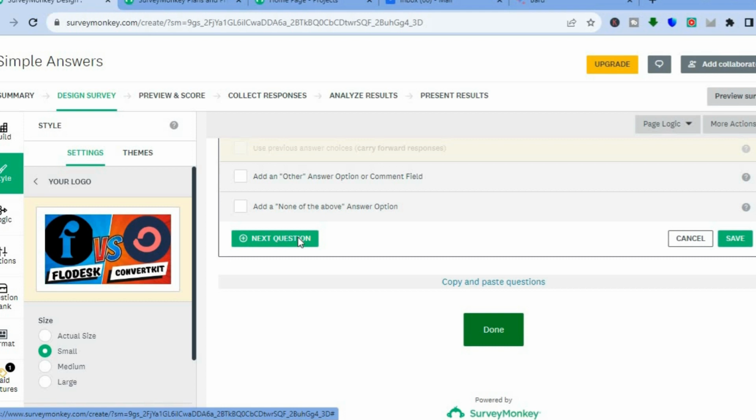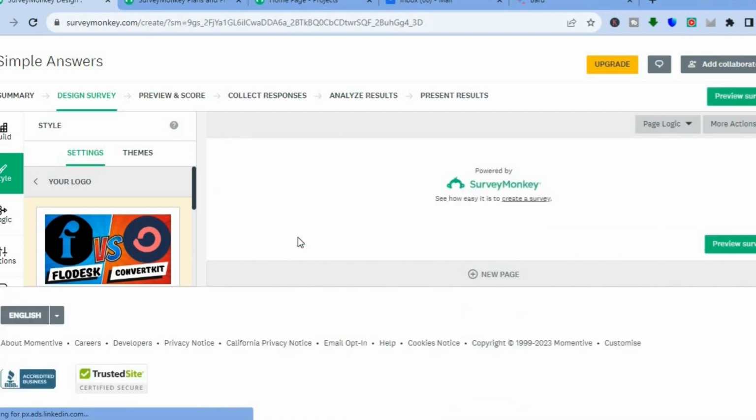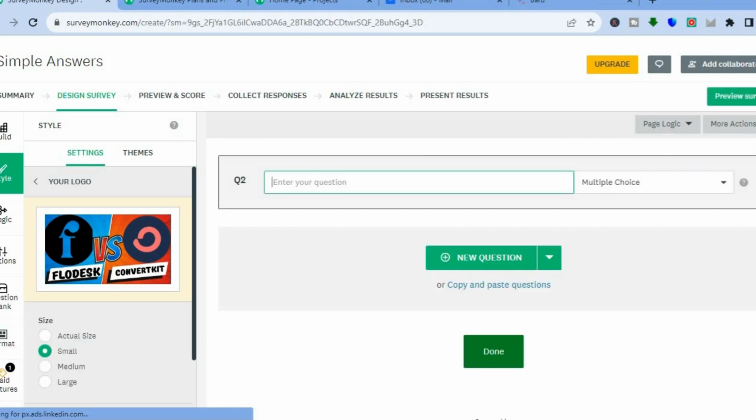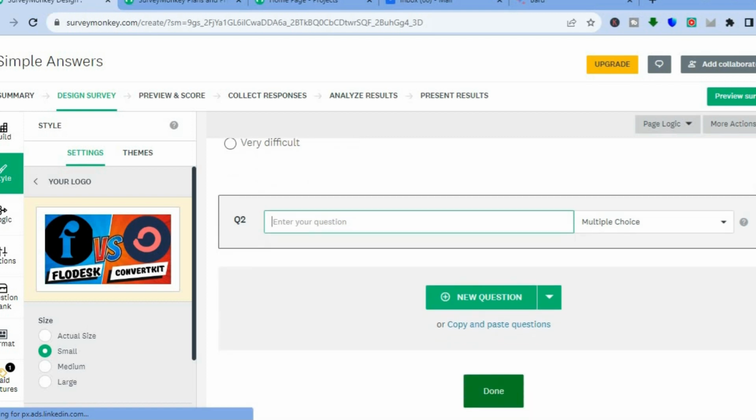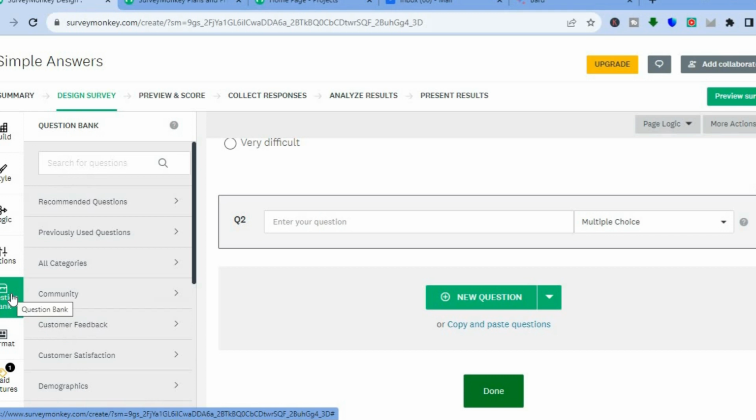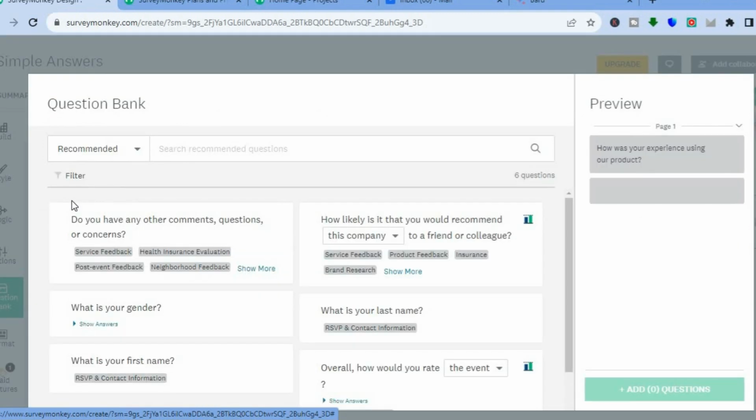After you have tapped on add next question, you can see right there. And if you would like help with adding the question, for example, if you like some form of inspiration or so on, all you'll need to do is go over to the left hand menu option. Once on the left hand menu option, you can tap on questions bank. After you have tapped on question banks, you can tap on recommended questions. Once you have tapped on recommended questions, you can see some question suggestions right here.